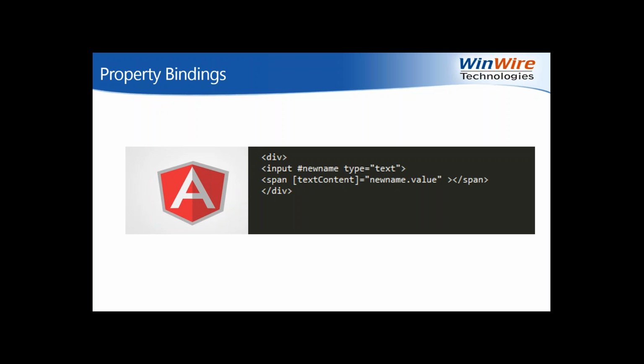Now let's have a look at property binding. If you notice this particular example, it has square bracket syntax for the text content we are showing. What is happening at the high level is that rather than binding to the attributes, we are binding to the properties of the DOM element. So now if we update the text box in this case, that is, whenever the newName.value changes, I am going to update the value of the text content of this particular span. This is how property binding happens, and it is important in Angular 2. One of the features of Angular 2 is change detection, and change detection basically uses property bindings to update the view.